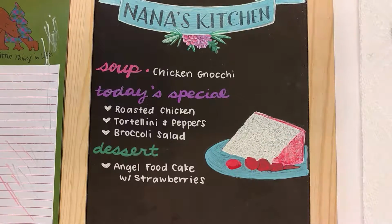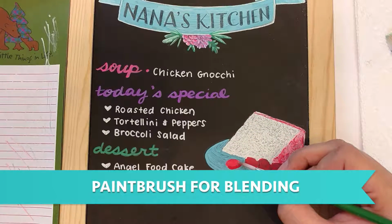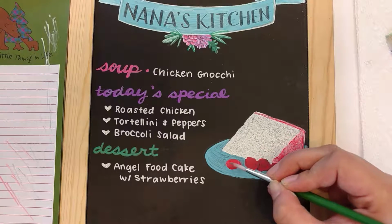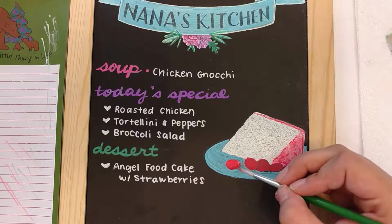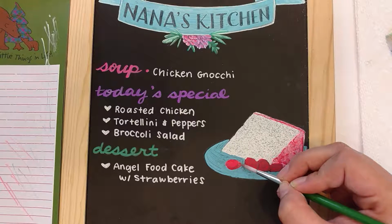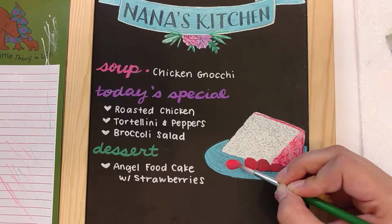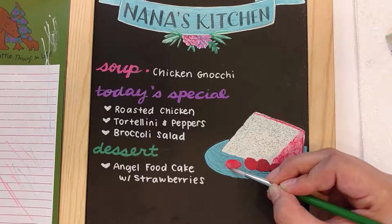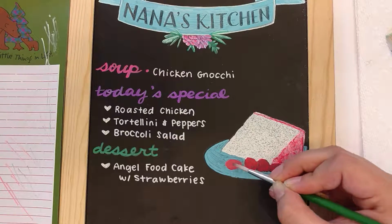And then another thing you can do for the blending, and also to fix some mistakes, is a paintbrush. This is a number 5 round paintbrush, and you can take your paintbrush and kind of just blend your colors together. Like say you already have enough chalk on here and you don't want to add more chalk with the white to keep blending it. You just want to use what's already there, you can use the brush. It is very tricky because, as you can see, you can pick up some of the paint and then it might leave some of the chalkboard underneath. But it can also be really good for textures. See how you can make a nice texture here? You just have to kind of use it and see how you like it.